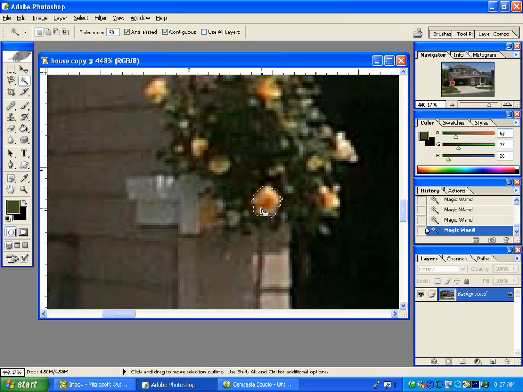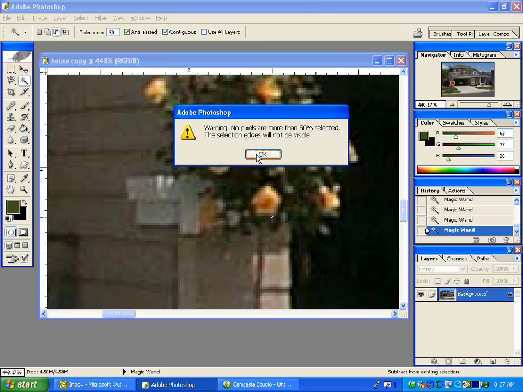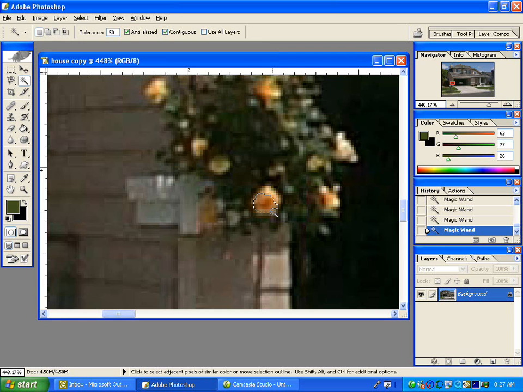And if you want to subtract from the selection, remember it well. If you hold down Alt, you can subtract. So Shift says add more pixels, fine. So I'll select something. Shift will add, Alt will subtract. Okay, deselect.